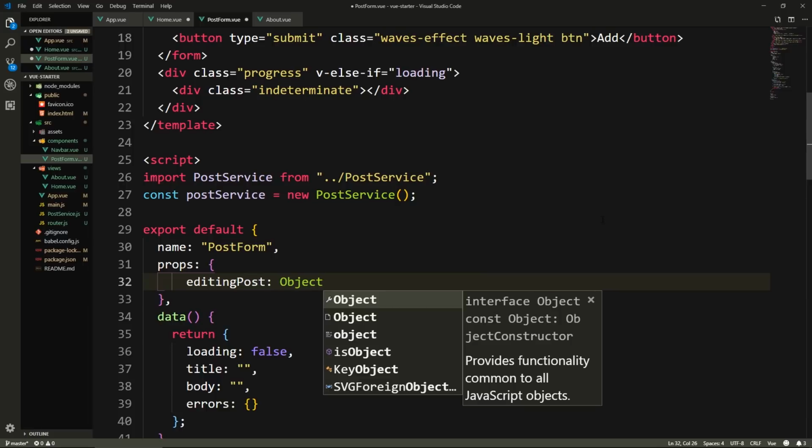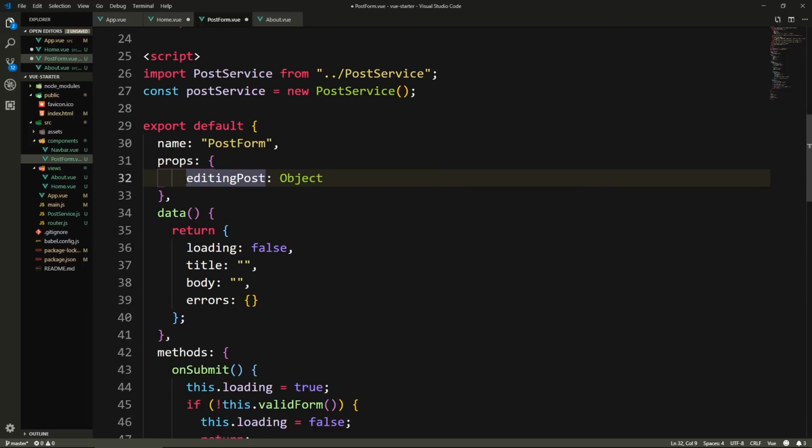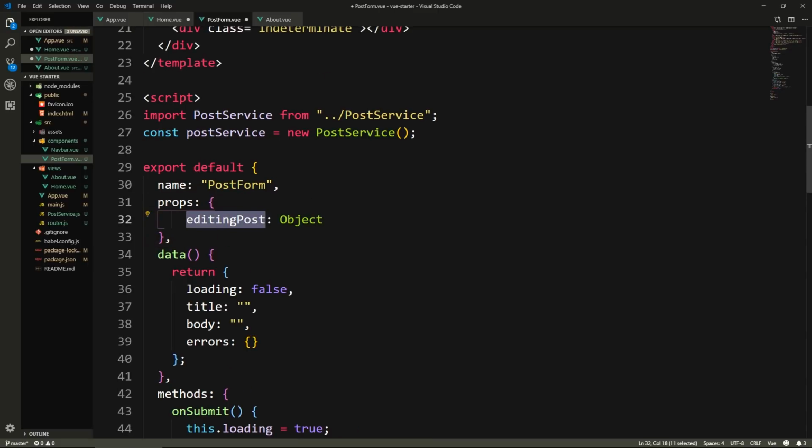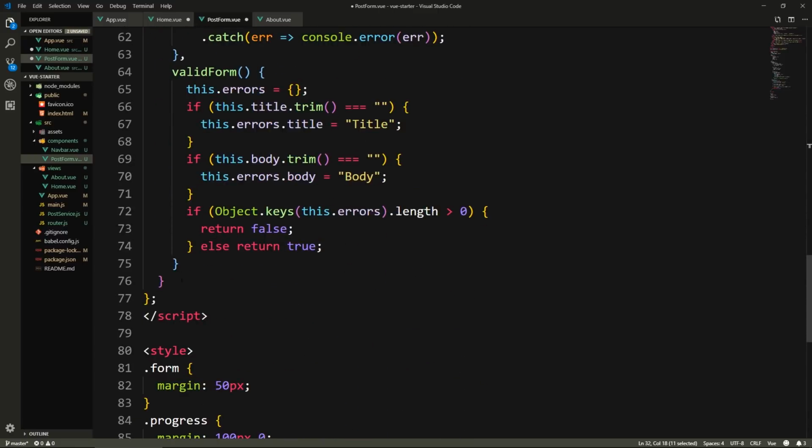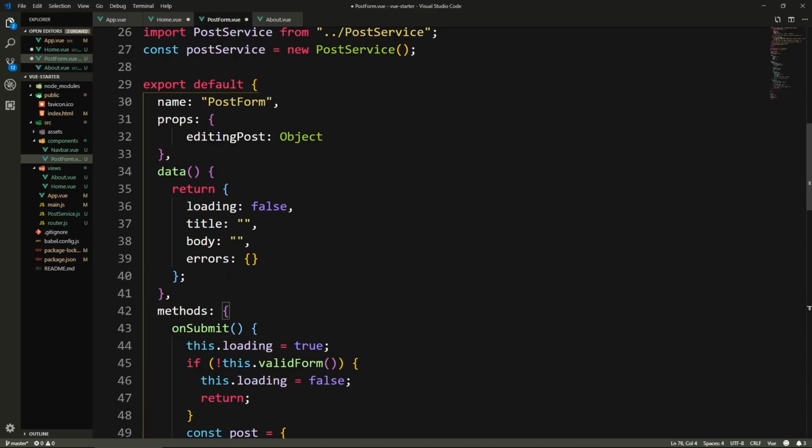Now that we're receiving this, I want to listen to changes to this editingPost. Whenever this prop changes, because by default we don't have this prop, I want that when we get this prop, it triggers filling our form with the data from that post. So here we're going to use another thing. Where are we actually? What is this?